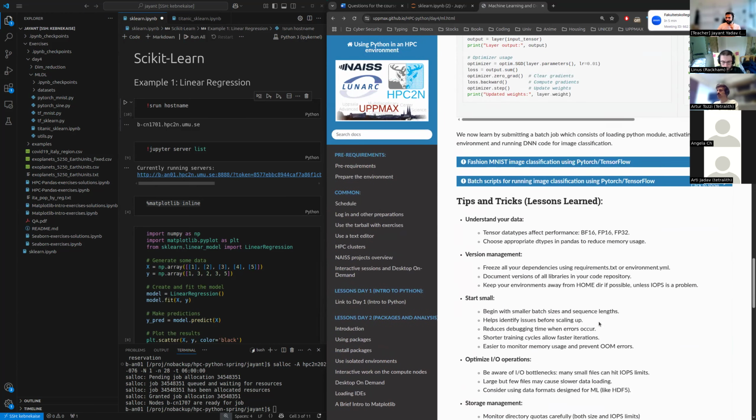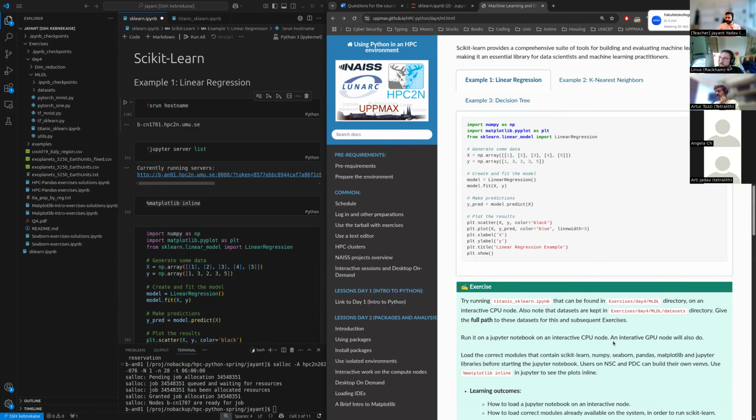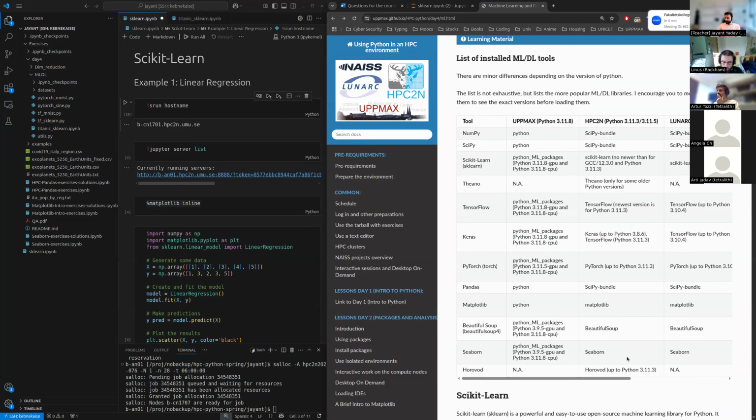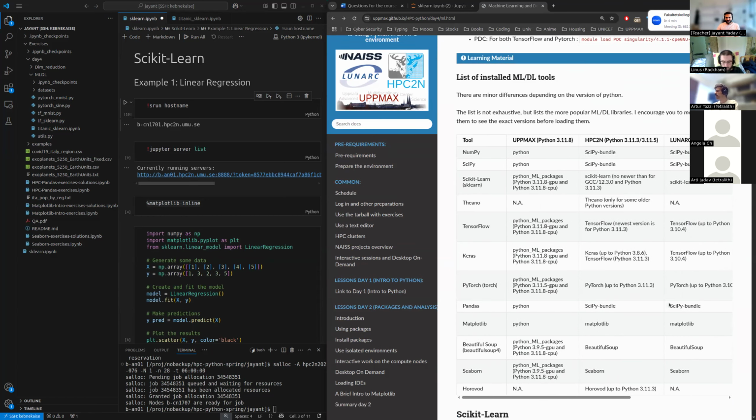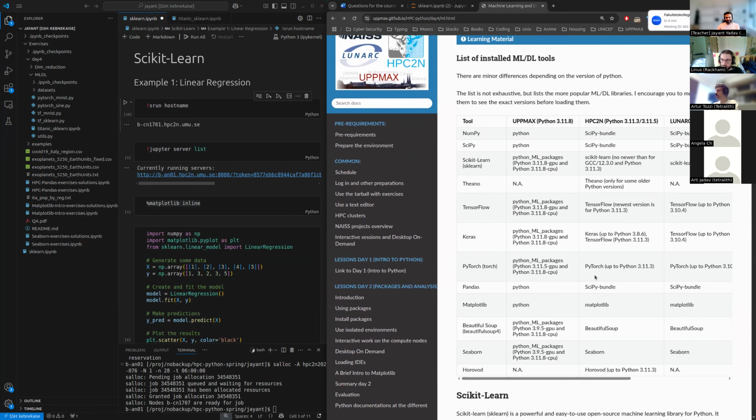Not everything will be available in terms of modules, and HPCs like PDC and NSC don't even have these modules. NSC doesn't have them. They recommend that you create your own environment. PDC has a few of them, but these are Singularity containers, so then it's a different way of doing it. I do not see anyone from PDC here though. Is there anyone from PDC? Maybe not. Yeah, so Linus, you're lucky that you have everything on Rackham.